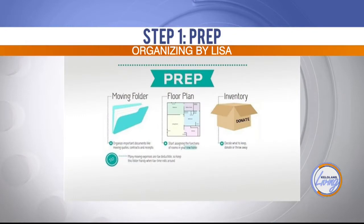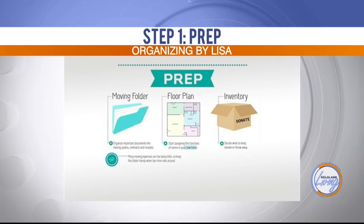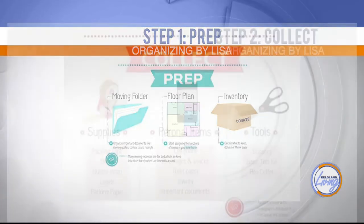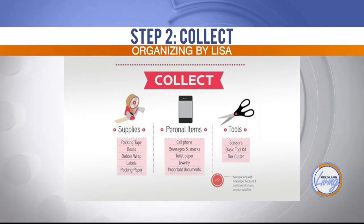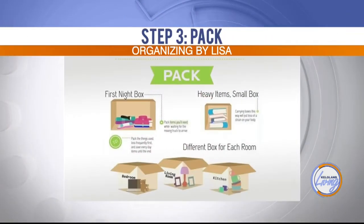So let's get to the packing part of it, because it's not just about throwing it all in a box. What size boxes are you going to use? Are you going to purchase them, or call up Walmart the night before and ask them to save boxes? You've got to get the paper, get your floor plan, get your boxes, get those donation items out of the house, collect your supplies — the packing tape, bubble wrap, paper, labels, markers. Don't forget your cell phone.